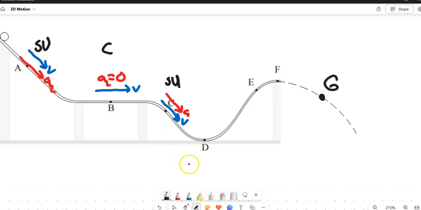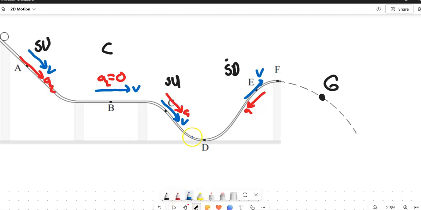Okay. Let's skip D for a second because E is going to help us put D in perspective. So E is moving up and to the right. However, since it's moving up the inclined plane, it's going to be slowing down at that instant. Okay, so its acceleration vector is opposite its direction. So it's going to be slowing down. Okay, both of these are going to help us figure out what is going on at D.